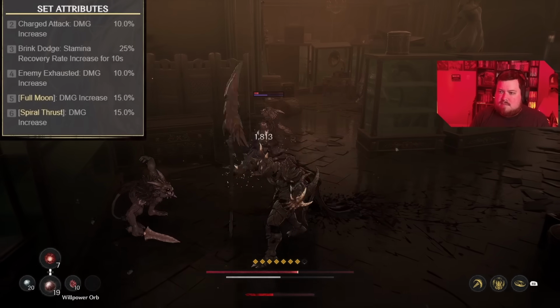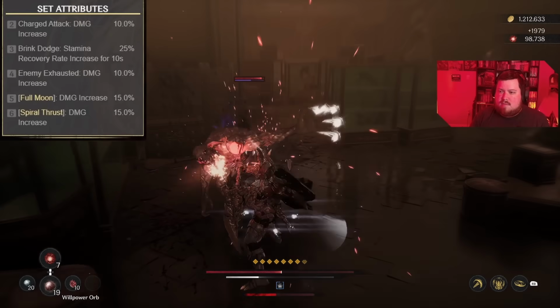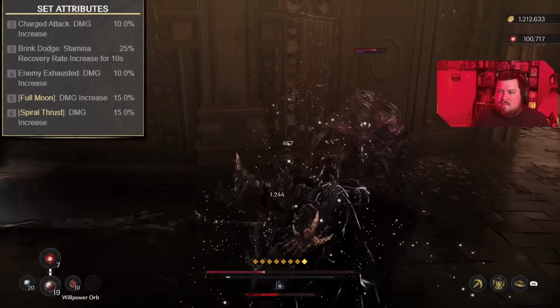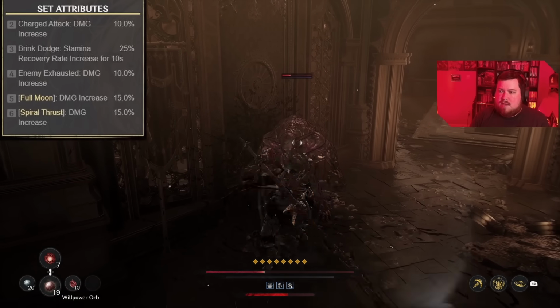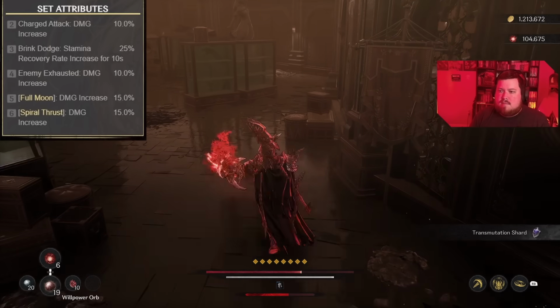The first set bonus gives our charged attack 10% more damage. Now if you're playing this game to its full potential, after you do the Moonlight combo, try to do a charged attack, since it gets buffed from that as well as this armor set. Plus it deals a ton of stance damage.